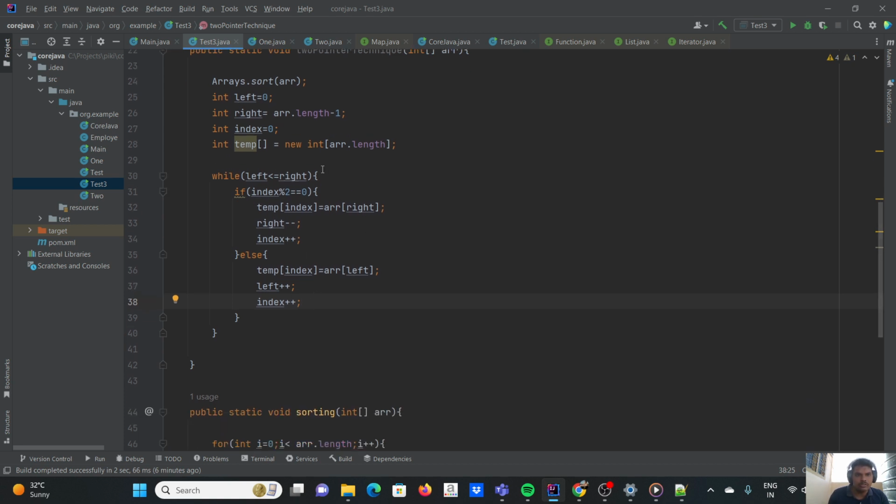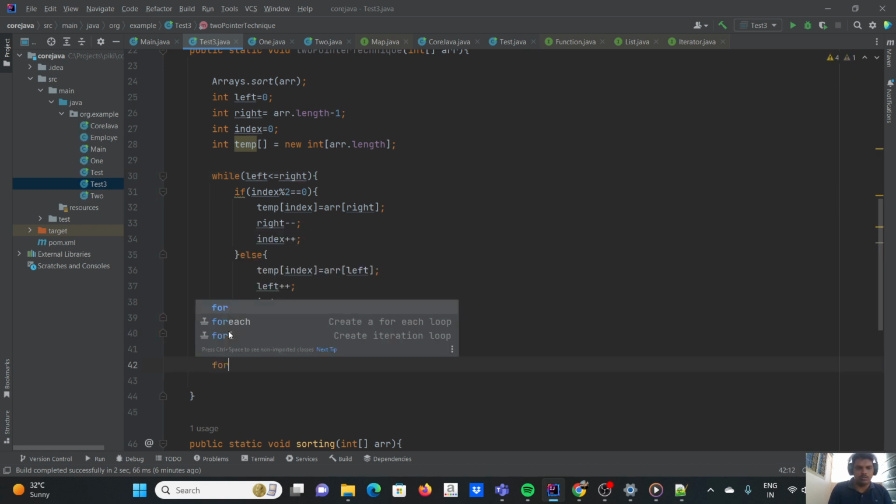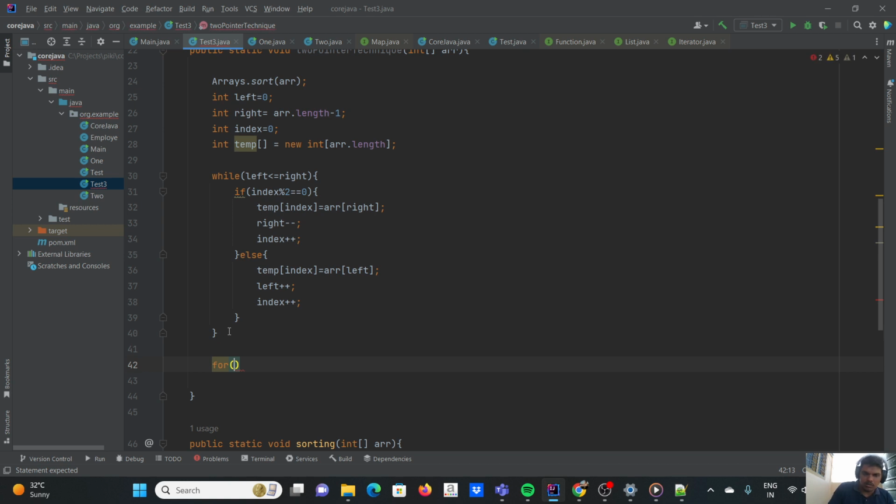Okay, once we are storing in the temporary array, now we just need to iterate. Let's do some iteration. So what we achieved till now will help. Temps is equal to our temporary array, right?